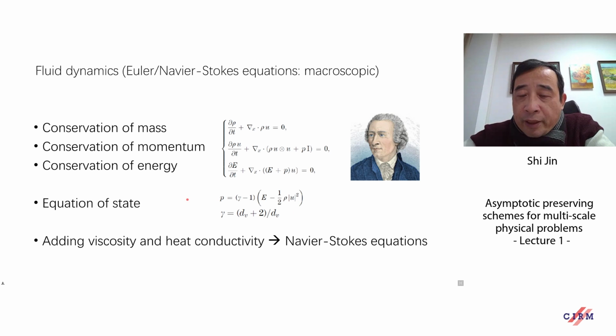So basically, the fluid equation has 2 components. One is the 3 conservation laws, and then you have this equation of state, or constitutive relations, to close the equation. Okay, so then you get the closed equations. The Euler equation, which describes ideal gas, is just this equation. But if you add so-called viscosity and heat conductivity, you have the Navier-Stokes equation. So those are the fluid dynamic equations, which are defined in physical space.